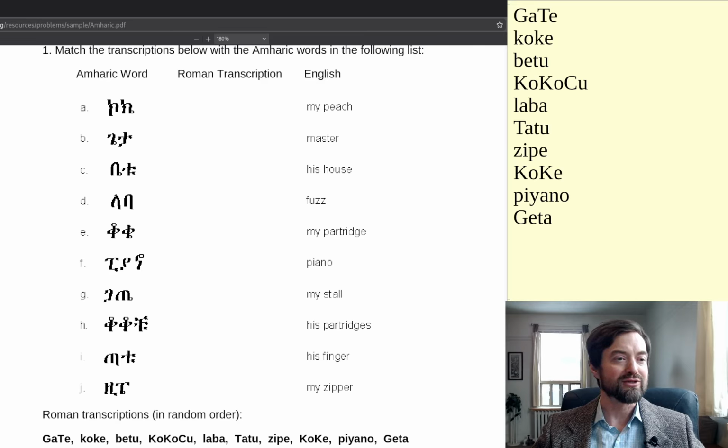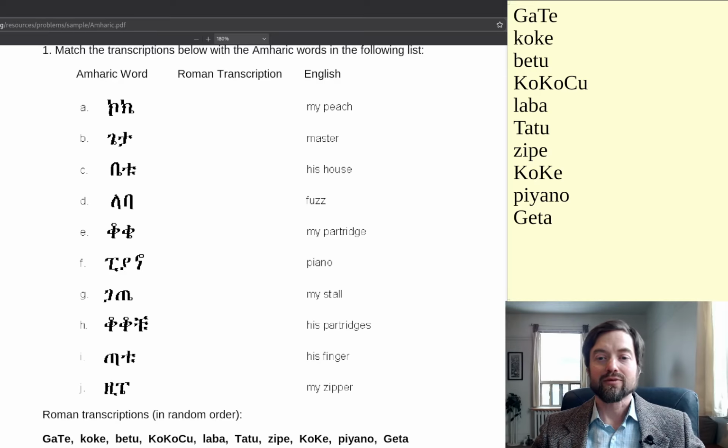When a new food comes in, we tend to take that word, we use that word from the original language, like pizza. We didn't call it a cheese pie or something. We take the word. So that's probably, I would guess, what's happening with piano. But we can try a different way in as well.